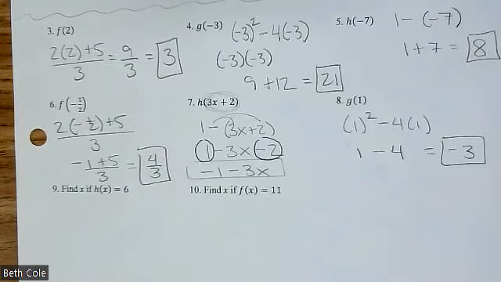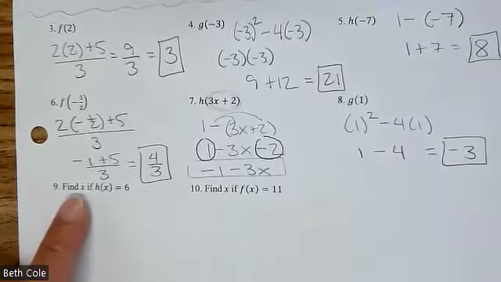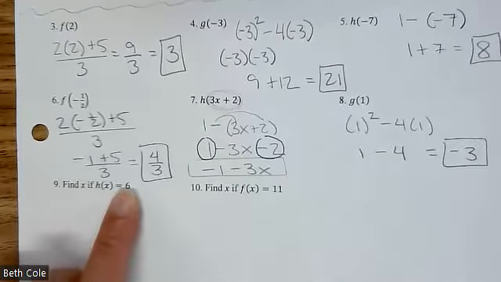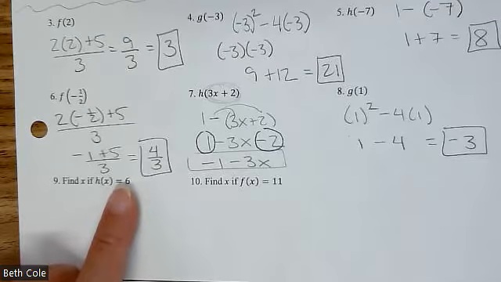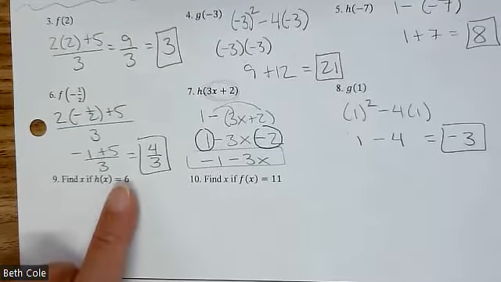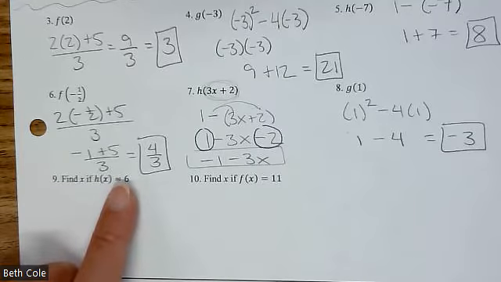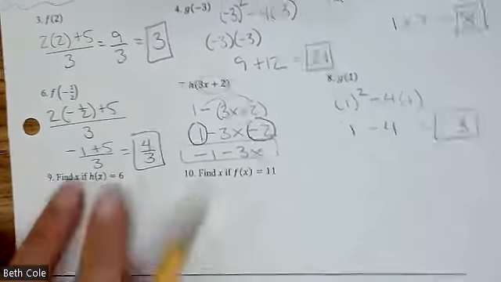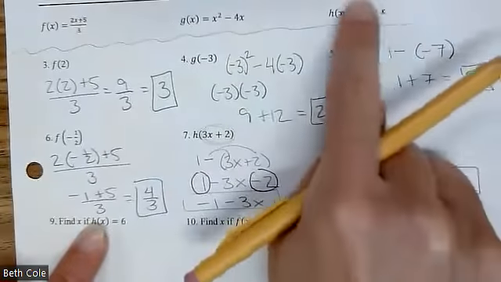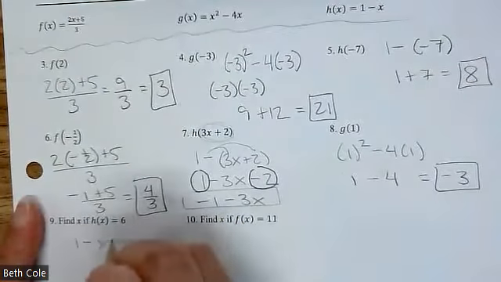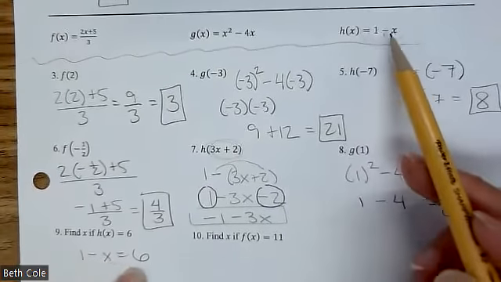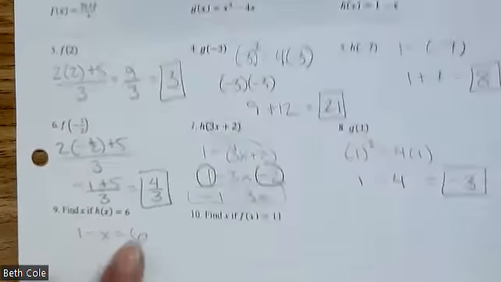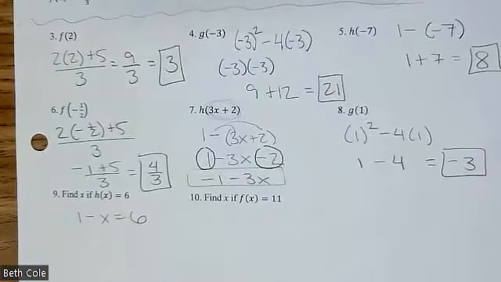Now, 9 and 10 are kind of backwards. Look it. It says find x if your answer is 6. You're being given the answer, you want the question. It's like Jeopardy. Does anyone watch Jeopardy? No. Oh, okay. Well, they always phrase their answer as really the question. Anyway, they're being given the answer, you give the question. So we're going to take h of x, which is this one right here, 1 minus x, and set it equal to 6. Do you see how I just took the whole thing and set it equal to 6? And then we're going to solve that. The last unit we just did was on solving equations.